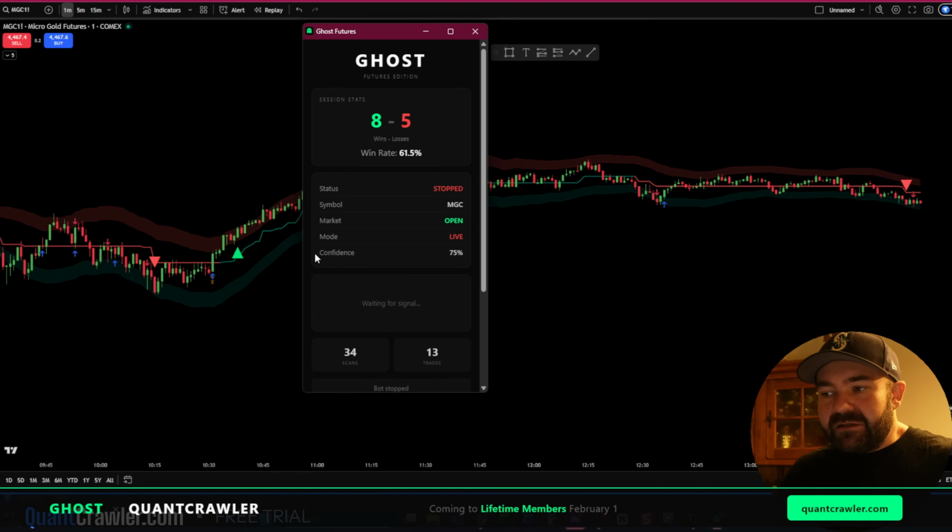I have this set up so that when it goes to QuantCrawler and QuantCrawler returns the analysis, if it's not over 60%, it won't execute the trade. The last one it executed off of was 75%. You can see here the market is open. The extension itself automatically turns off during whatever session you dictate. Right now I have it running 23 hours a day. It's closed between 2 p.m. and 3 p.m., when the market is closed for an hour, so it will turn off during that time. Otherwise, it will fire right back up at 3 p.m. Pacific Standard Time, 6 p.m. Eastern Standard Time, and continue operating as it should.